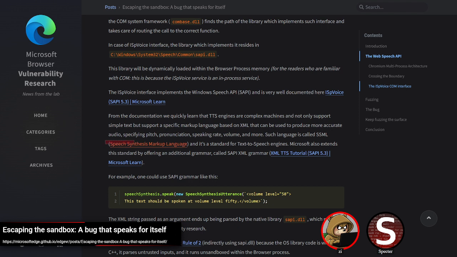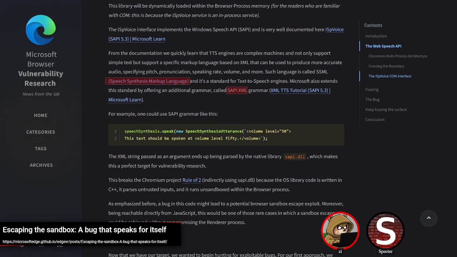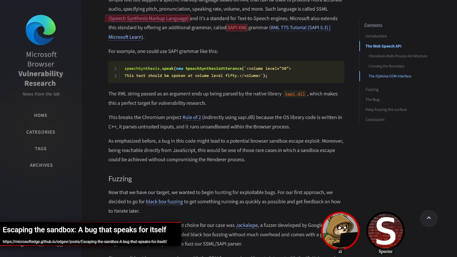So if it doesn't find any of the speech synthesis, or finds some unknown tags from the SSML, that's speech synthesis markup language, if it finds any tags it doesn't recognize, it's just going to fall back to their SAPI XML grammar, which is the Microsoft kind of special one there. But the idea of this is just, instead of only providing text that you want said, you can include information like the volume that should be set at, or the speaking rate for it. And I'm sure other things that are documented if you actually were to dive into it, but has this extra kind of functionality of XML that can exist inside of this input.